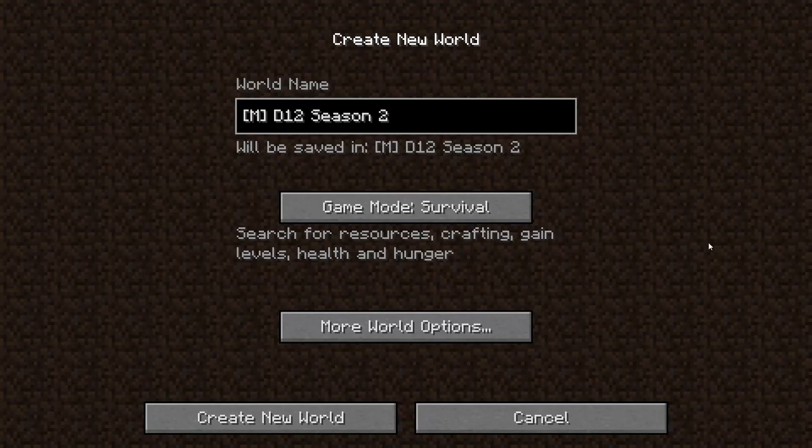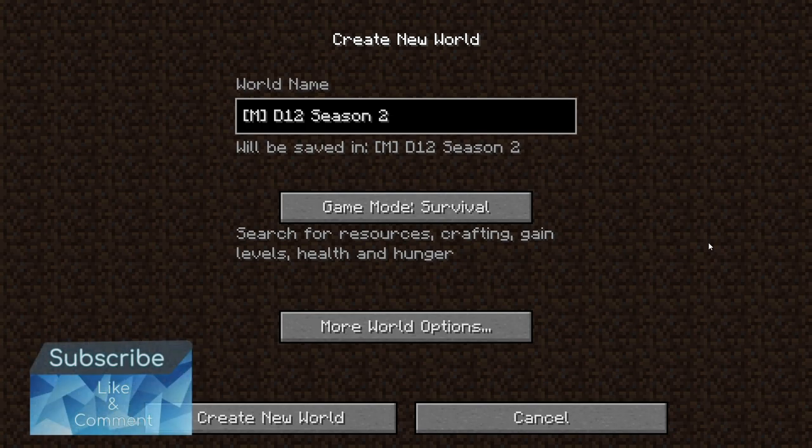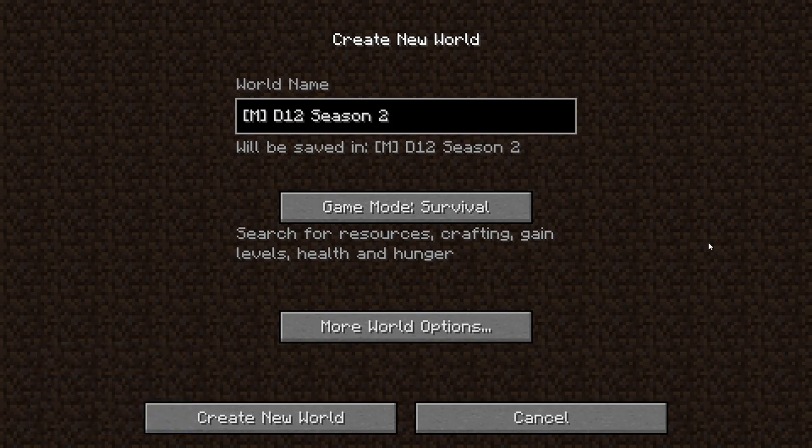So, we're back with D12. As you can see on screen, we're doing season 2 because I got a new computer and this can handle a lot more. Basically, I added some mods, I took some mods out, and I thought, well, since I'm changing this much, might as well just restart the world, because the old world was missing a bunch of stuff and it was getting kind of dated, buggy, and glitchy. So I thought we might as well just start on a new world and restart everything.